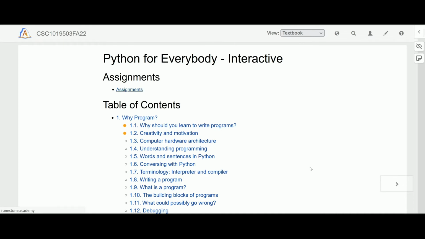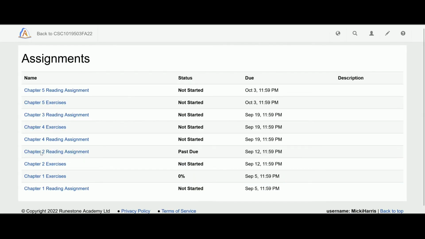Once we go into assignments, we saw this page already, but this is all the assignments that are ready for the student to work on, whether it's the reading assignment or the exercises. And it also gives them a status: when's the due date, and what is the percentage of where they're at within that particular assignment? Another peculiar thing that I have found about this is it's not an accurate status until I go in and actually grade the assignment. I have to push through the grading, and then they get an accurate status.